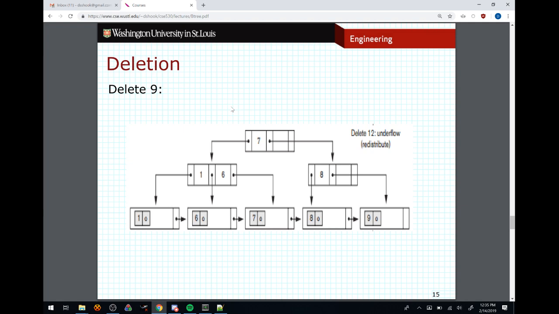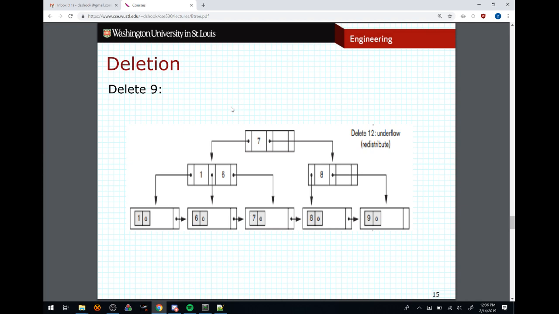If I look at this node, what's the minimum number of children we can have? 2. And I've just got 1 now. So this node is now less than half full. This node is now under capacity. Do you see that? It's now under capacity. So this is actually a case where we're going to do that push-through mechanism, which I think, again, is the most complicated thing to understand.